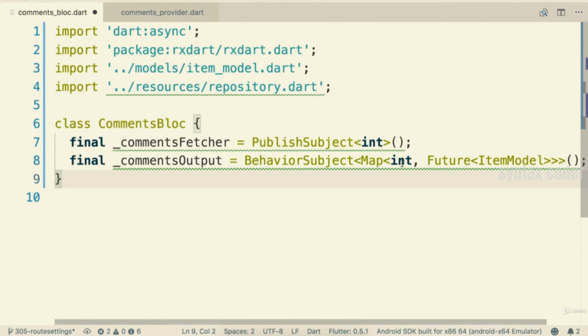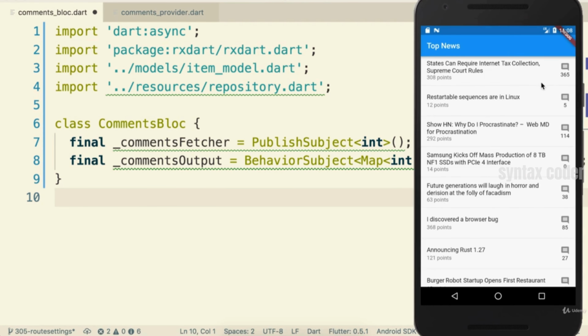Now notice that the values inside of our cache map right here are going to be futures that resolve with item models. So we're going to take a very similar data loading approach to what we did on the news list screen, where we try to render every item as soon as it is available. When we start to render these different comment lists out on the screen, some of these pages are going to have a tremendous number of comments inside them. And so we're going to want to try to employ all these same strategies of fetching the bare minimum amount of data that we possibly can.